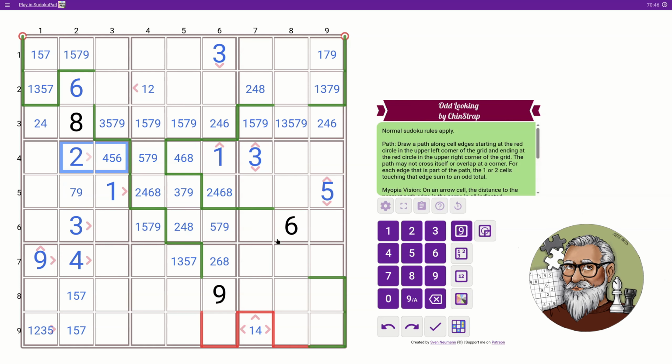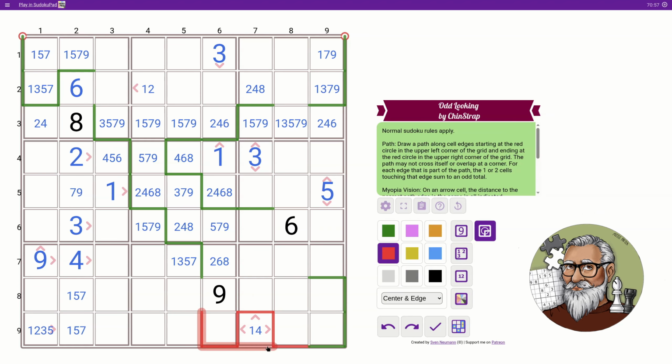Need to figure these out, right? How do I figure these out? Do I have a problem with this configuration? I don't think so. Both of these would have to be even, but I think that's a problem. This would be 4. This would have to be odd. This would have to be odd.